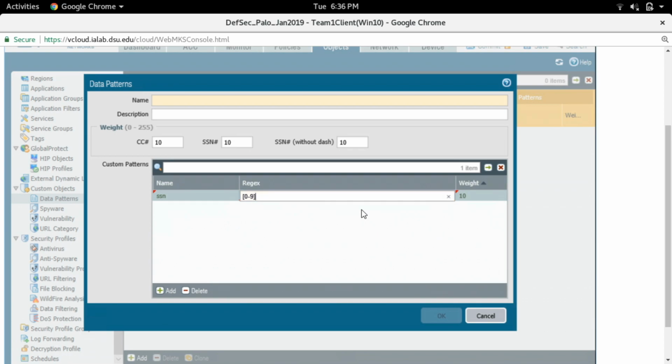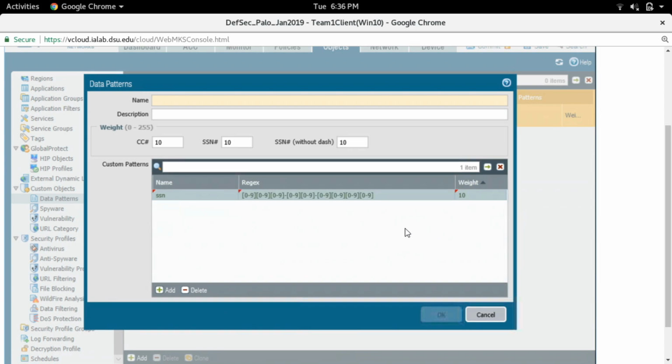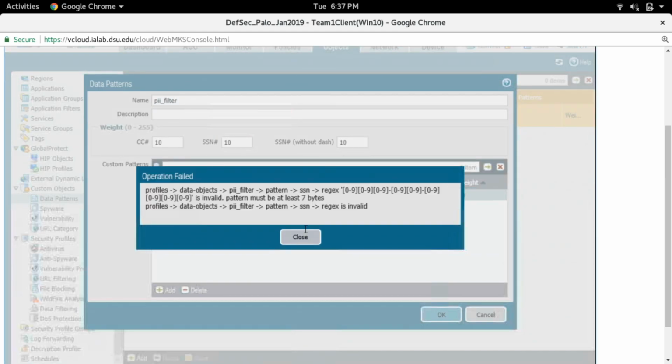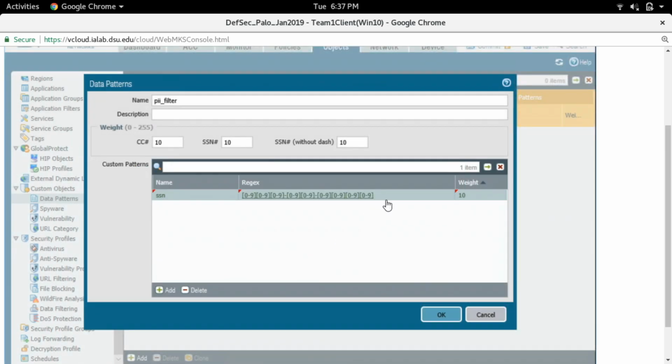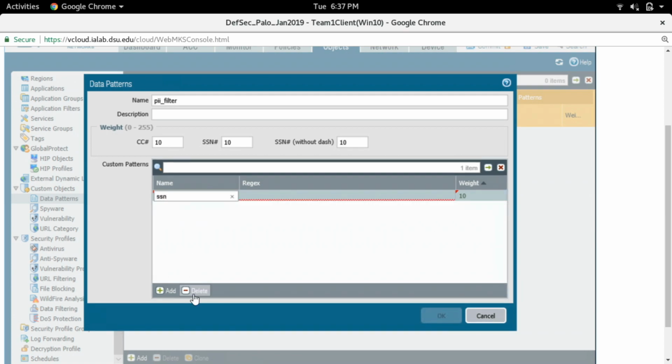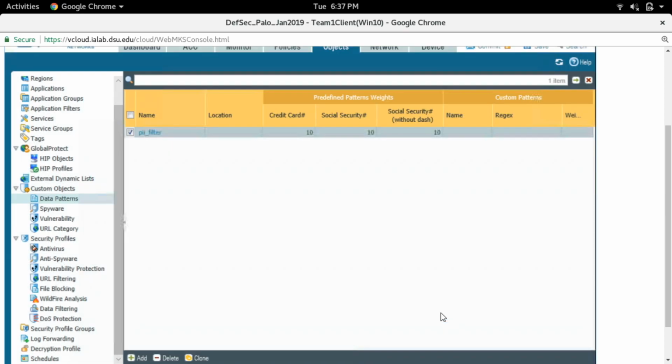Shoot. Doesn't like it. Just delete this. Okay, maybe that'll work. Okay, so that makes sense.